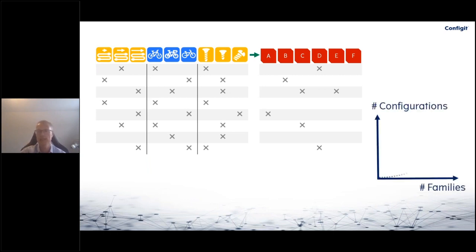The thing is that the number of configurations increases exponentially with the number of feature families that we have. So if you imagine we have feature families with just 10 features in them, that's not uncommon. That could be, for instance, 10 different mounting systems that would define how we mount the front derailleur to the bike. If we have feature families with 10 features in them, and we have just 8 of those families to drive the variance of a bill of material, that would yield 100 million different possible configurations. So obviously, with this insight, we can see that putting tables out like that in Excel or some other system is, for most practical purposes, not really feasible.